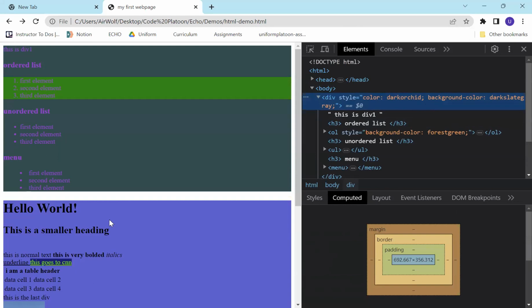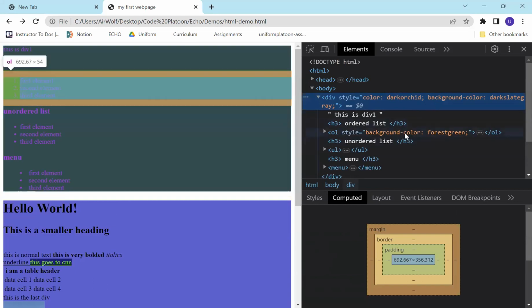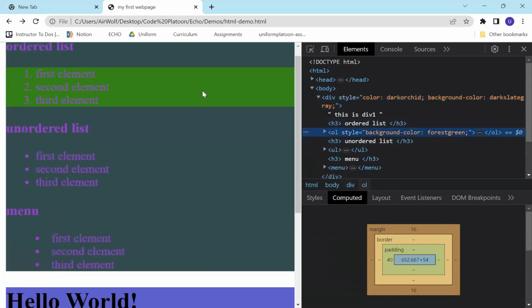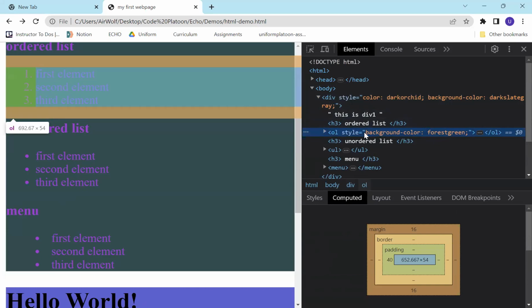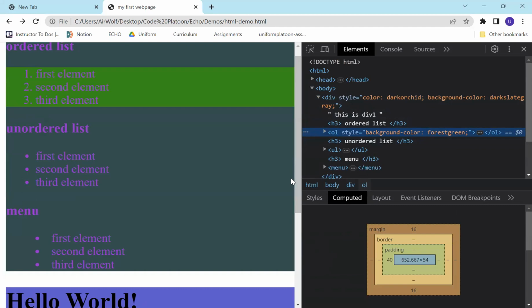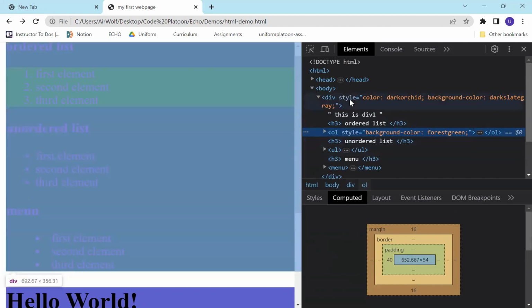So in this first overall div, we set the first overall div to override the default that we set in our styling of purple. But in our element, which is this ordered list down here, I set the background color to forest green, which is not the same as the yucky green that is in the rest of that div. So it overrides the property. Why? Because we're inline within an inline, basically. I don't think nested inline is the right word, but it's essentially the same principle.